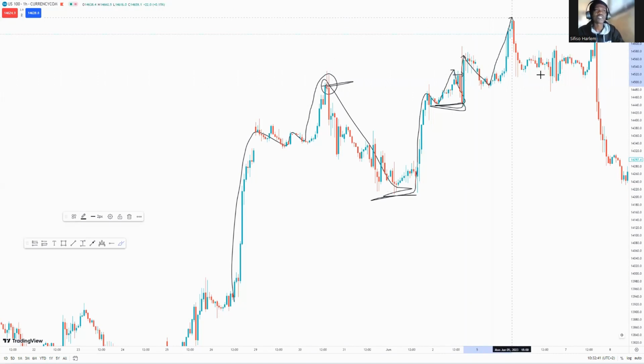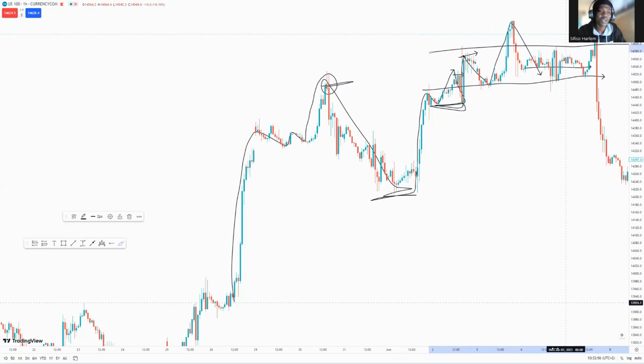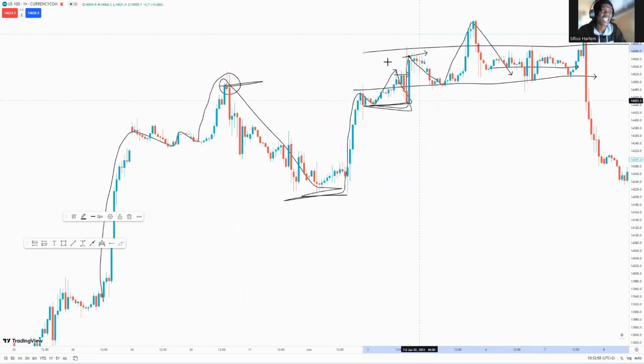So when you see what price did now, we broke this higher high right here, and price started moving sideways when you look at it in this form. What I'm trying to say is Nasdaq kind of created this type of head and shoulders, with price moving sideways, creating this type of support, creating this type of zone, right?